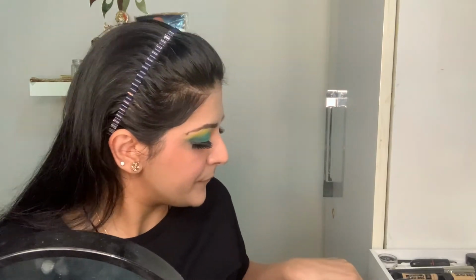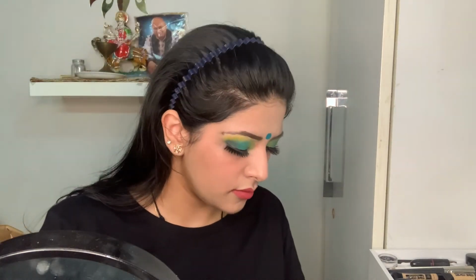Now, cream-based blushes stay longer than powdered blushes on your face and give a more natural look. Whereas if you use powder blushes, they vanish very quickly and give a powdery effect. After that, for my lips, I am using the one from Forever 52 and it is the limited edition thing from Forever 52.